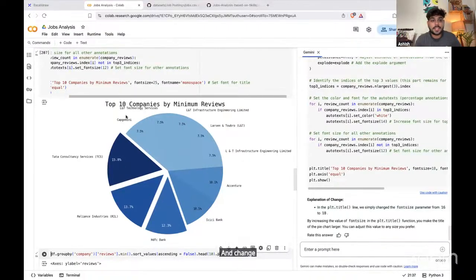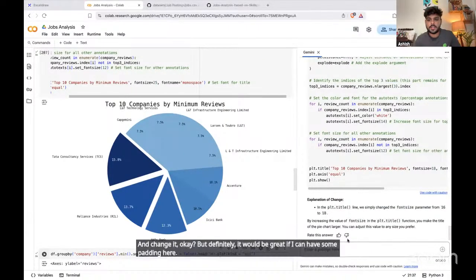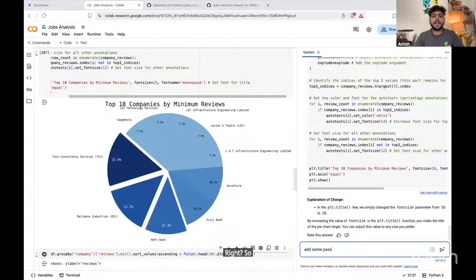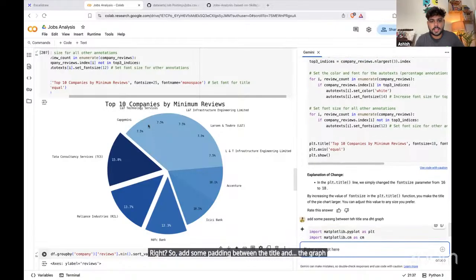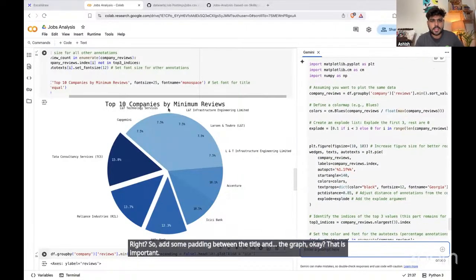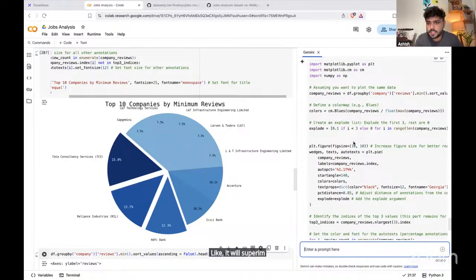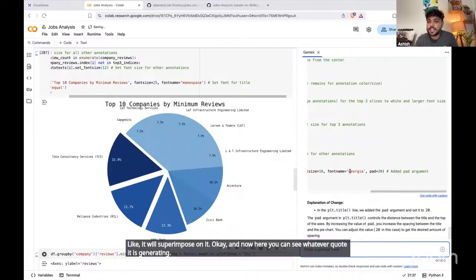But definitely it would be great if I can have some padding here, right? So: add some padding between the title and the graph. That is important, otherwise it will superimpose. Now you can see whatever code it is generating, it is still generating based on Georgia.